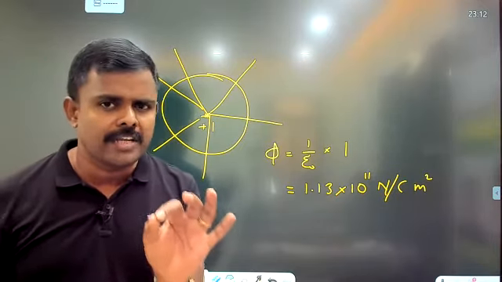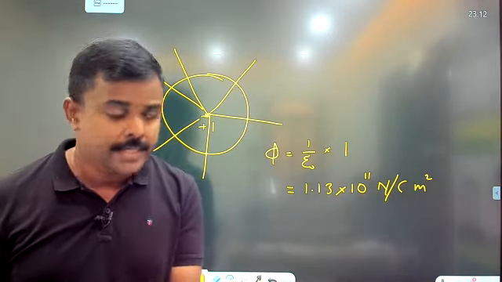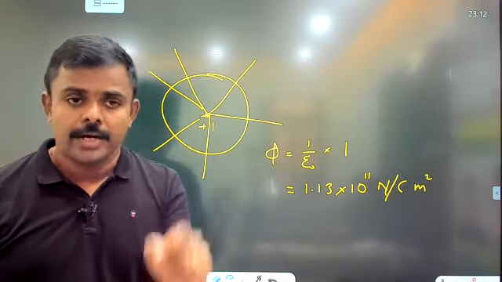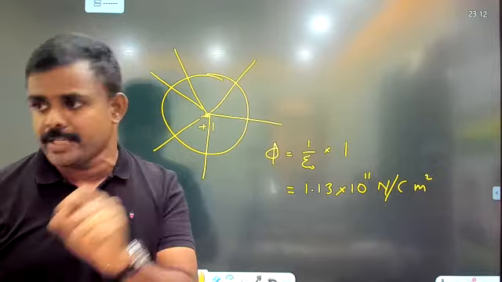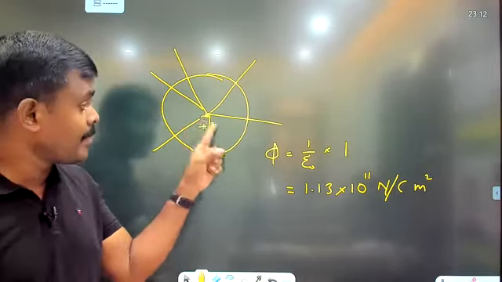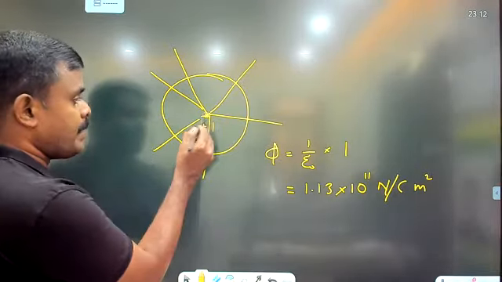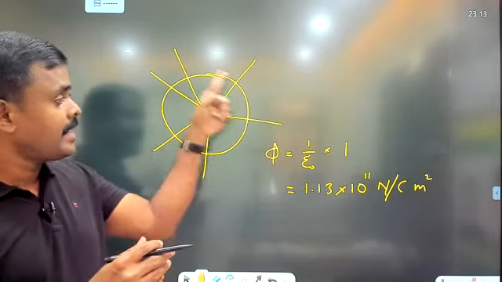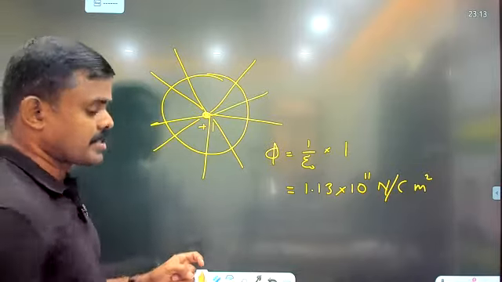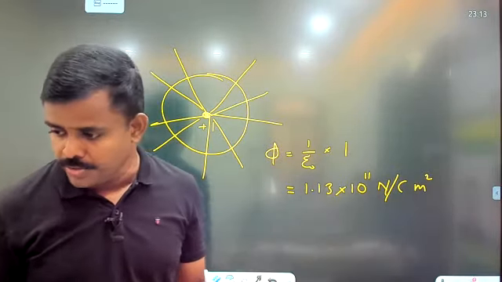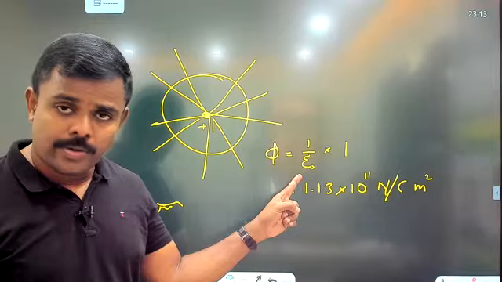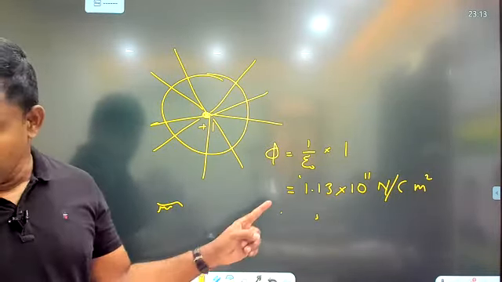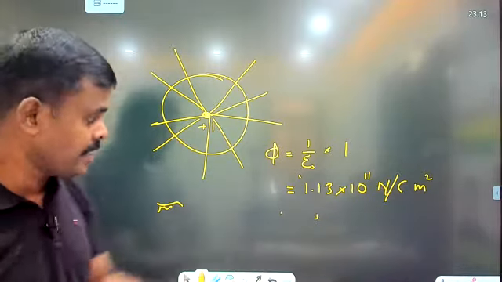Remember, these questions are very important, what I'm going to discuss now. Number one, the number of flux lines coming out of +1 coulomb, or the number of field lines associated with +1 coulomb. All the lines are coming out. I just put that +1 inside, and then I draw all the lines. I can apply Gauss theorem: phi is equal to 1 by epsilon 0 into q. So you put the value of 1 by epsilon 0 into 1. When you solve it, you will get 1.13 into 10 power 11 Newton per coulomb. You try this, you will get this for sure.